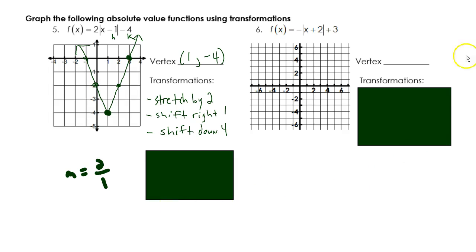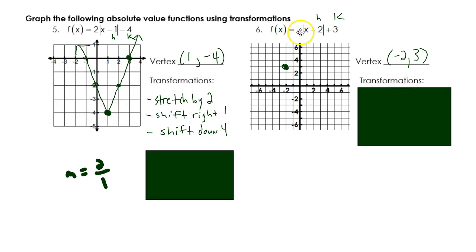All right, number 6. The vertex is going to be at, remember, look at this sign here and change it, -2, comma. This sign stays exactly the same for the K part. It's going to be +3, so -2, 3. And we can go ahead and put a point there. -2, up 1, 2, 3. Left 2, up 3. So there's our point. That's the vertex. Now for the transformations, this H is also a transformation of a shift left 2. And this +3 at the end is a shift up 3.